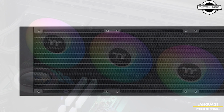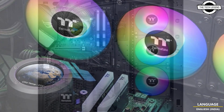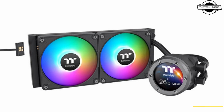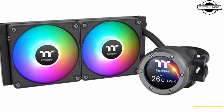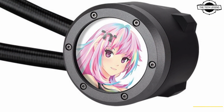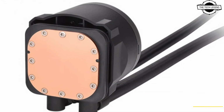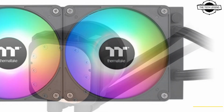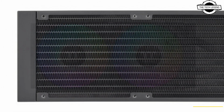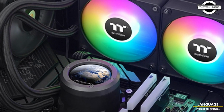And this new series includes the TH240 and 360 V2 Ultra EX ARGB Sync using the 120 CTEX ARGB Sync fans, and the TH280 and 420 V2 Ultra EX ARGB Sync using the 140 CTEX ARGB Sync fans, and the fans are upgraded with the MagForce 2.0 design where the Pogo pin contact pads are 2 times larger than previously, enabling a quicker and more stable magnetic connection, effortlessly achieving better cable management.